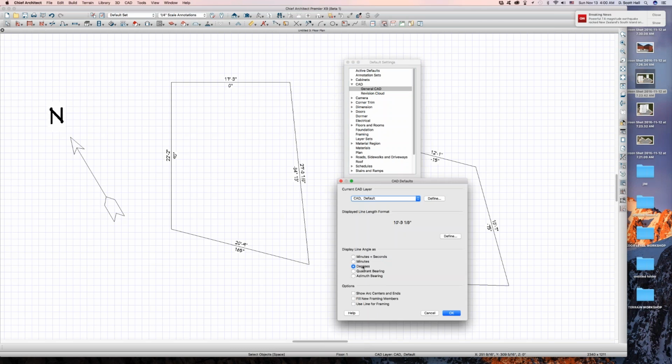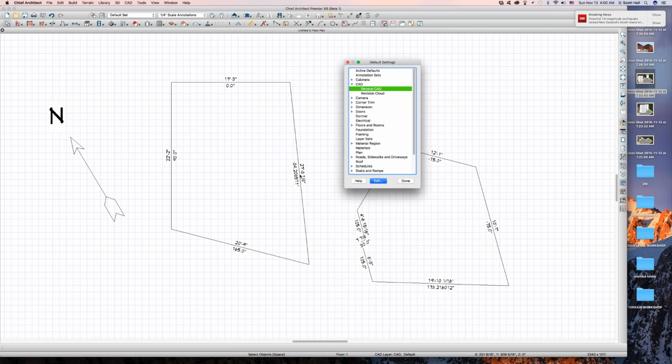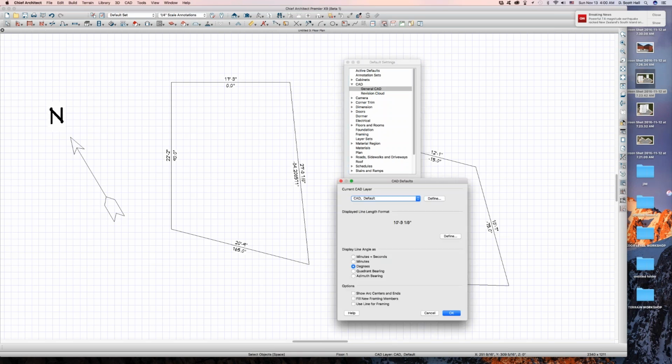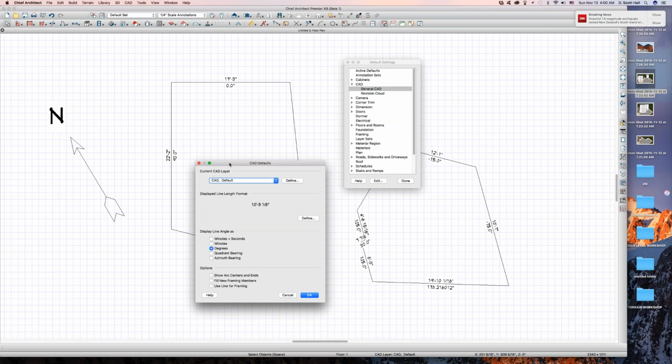And then this is just degrees. It's not even going to show the minutes anymore. Oh, it shows them in decimal form. Check that out. Okay, look, the angles are all in decimal form, and not in minutes and seconds. I don't know why you wouldn't stick with minutes and seconds.